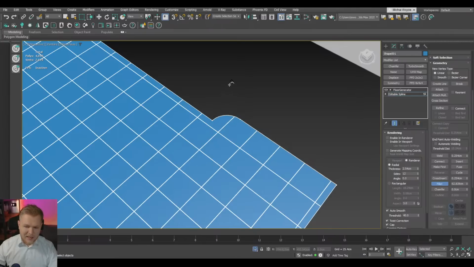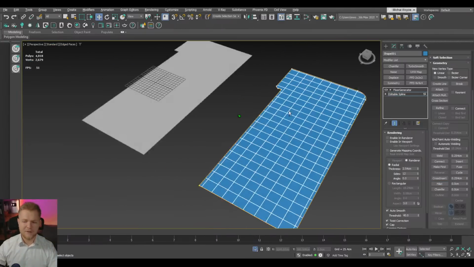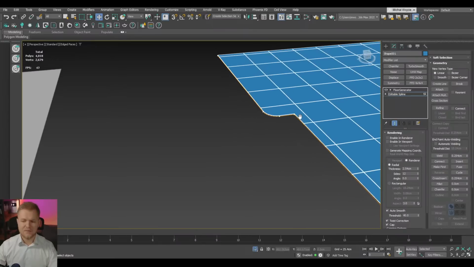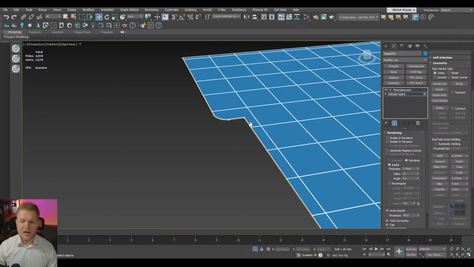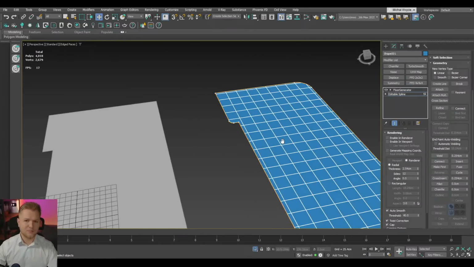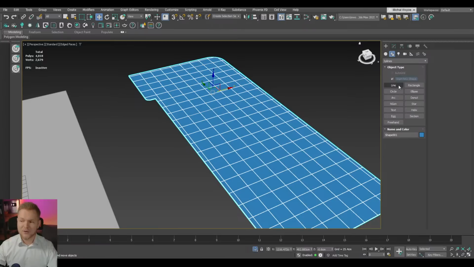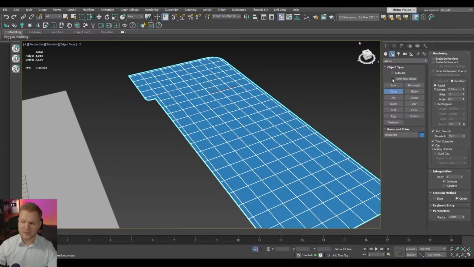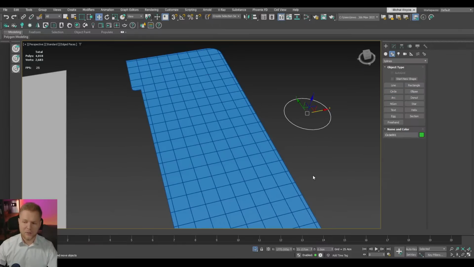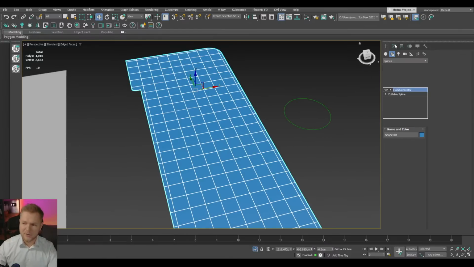Now, again, you can do pretty much everything with those kind of objects, and there's really no limitation to it, as long as you don't overstep that one limitation that I mentioned. The cool thing about it is that you can also go for new shapes. So for example, I can go for start a new shape, circle, and draw it like this. Well, at the moment, it's not going to work that well.